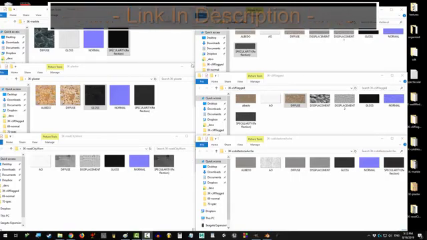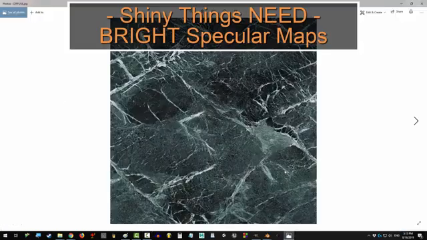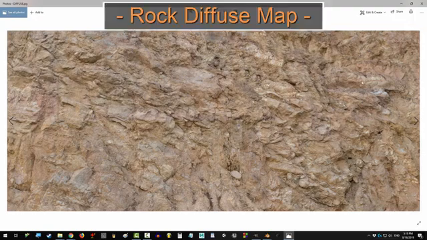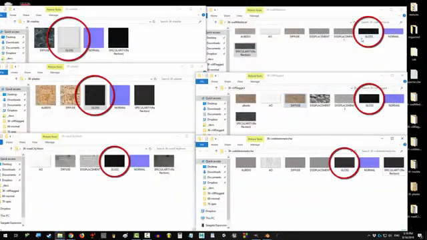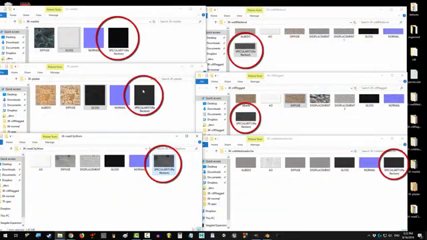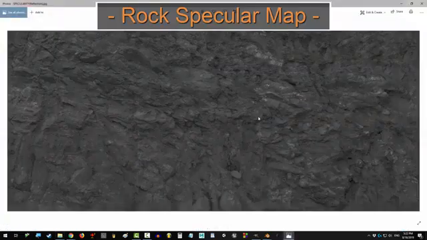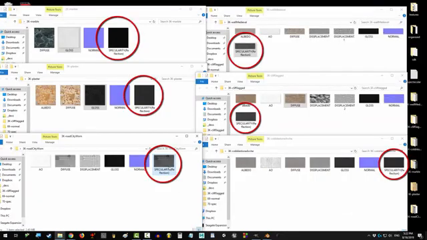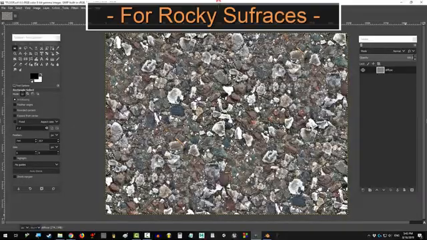Blender Guru's textures showed this very well. When it comes to shiny things like marble and metal, the gloss map is gonna be kinda light. But if you're doing things like rocks, then gloss is almost always the darkest map in the group. The specularity map, on the other hand, is usually a little lighter than the gloss, but almost always still darker than everything else. So, how do you make them?